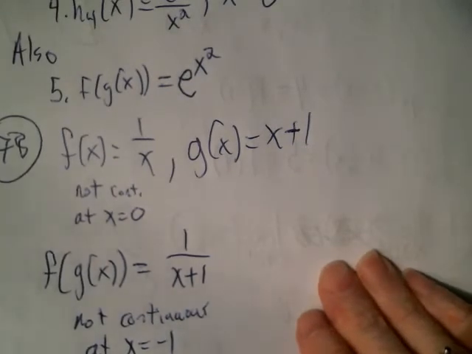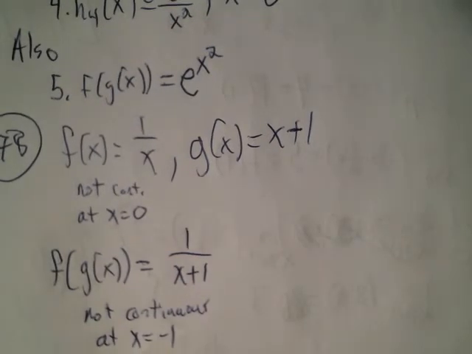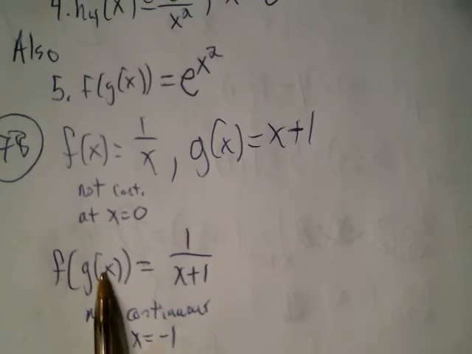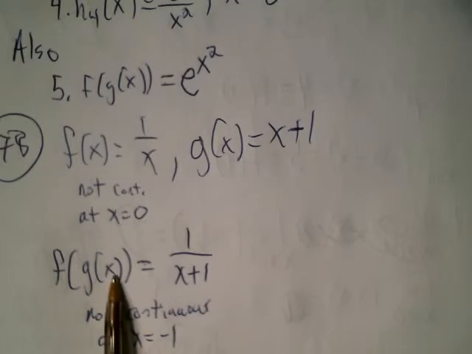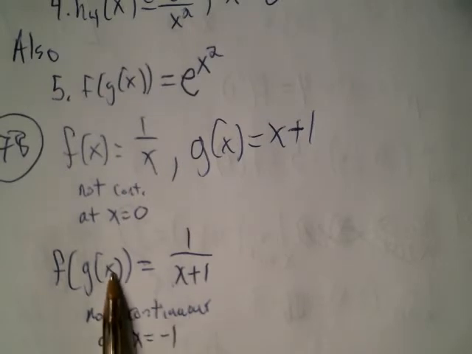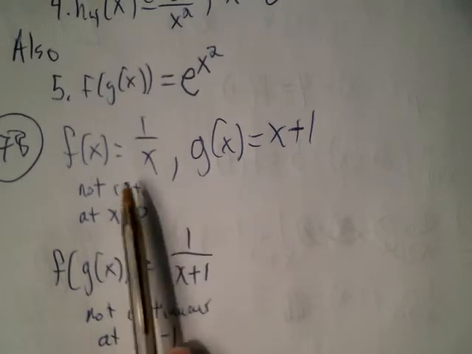So we're basically requiring f to be defined at g of whatever point, not just f being defined at this particular point. So we need f to be defined wherever g of whatever is. Okay, so in this case we need the particular negative 1 that we put in here. We need f to be defined at g of negative 1. Okay, in this case, that's what we're working with.